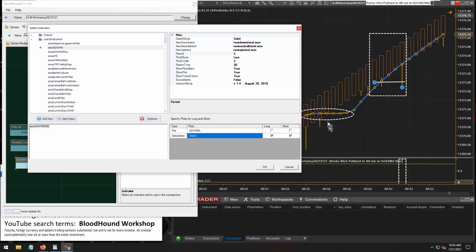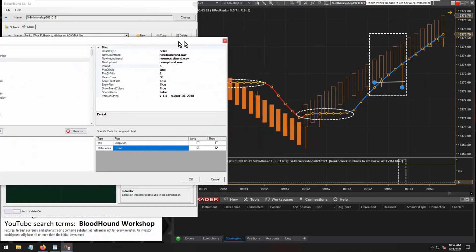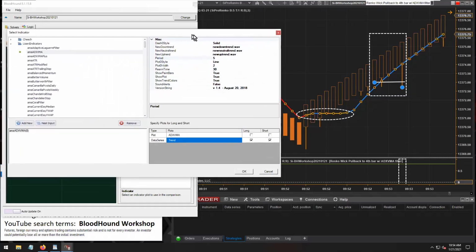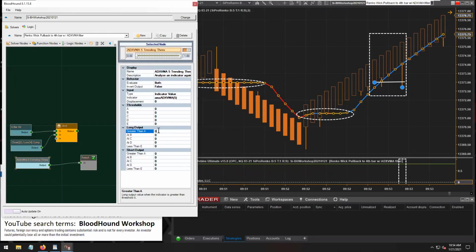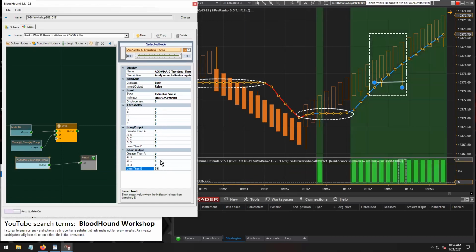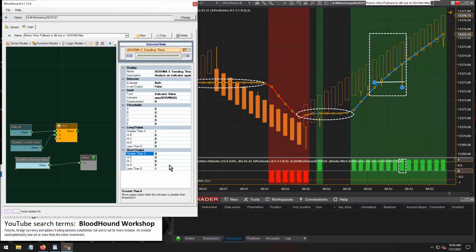So this trend will have an output when the indicator is blue or when the indicator is red. As we know, when the ADX VMA is trending, it's red or blue, and so this trend will have an output. When it's yellow like this or orange, there's going to be no output. So that trend will be 0, something like that. Let's click OK. And next, let's set our outputs like so. There we go.